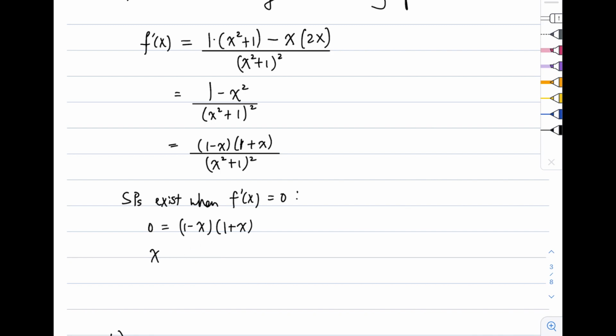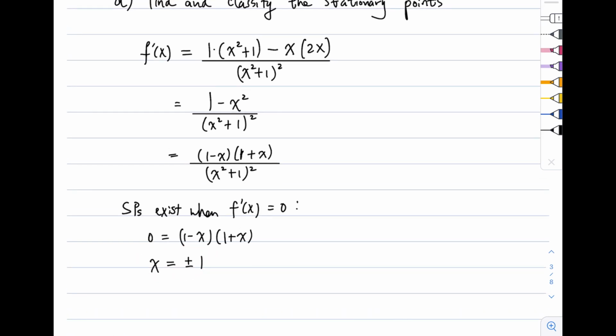Now, this is not a stationary point. A lot of people make this mistake. They'll say, oh, this is the stationary point, but really these are the x coordinates of the stationary point. So when you're finding stationary points, really what they want you to do is find an xy pair. So find the coordinates. So let's do that. When x is equal to 1, we need to figure out what the y values are.